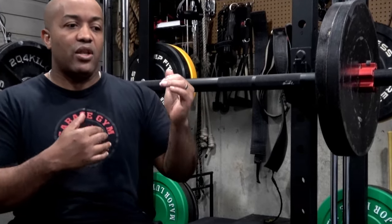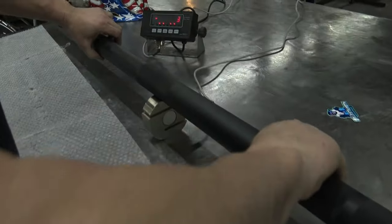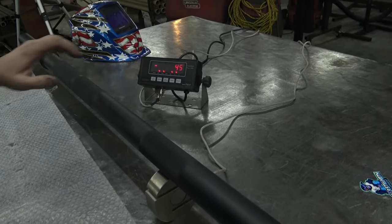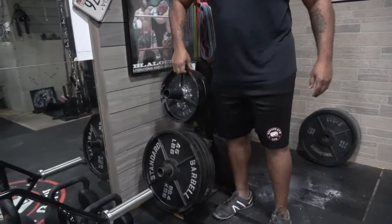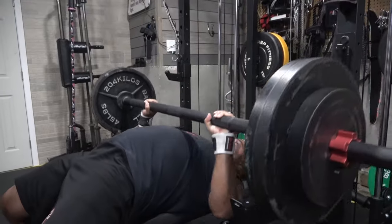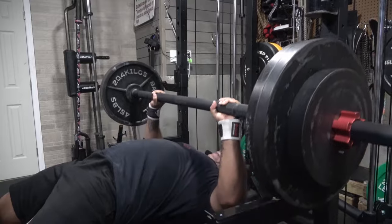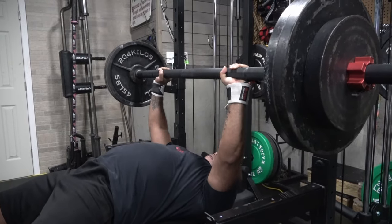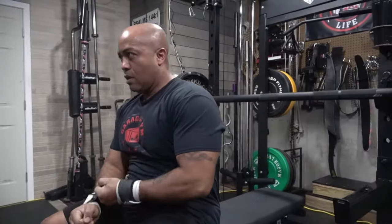But if you're trying to get a piece of equipment that you can dial in, then to me, knowing the poundage that's on it and knowing, as David showed you, that this is calibrated to be a true 45-pound bar is important because that lets me know that the weight that I put on there is the weight that's actually intended to be done, which means it's easier for me to know if I'm actually making progress. When your weights are not calibrated, when they're not exact, then it's hard to tell whether you're actually getting stronger or if it's that the weights are off.